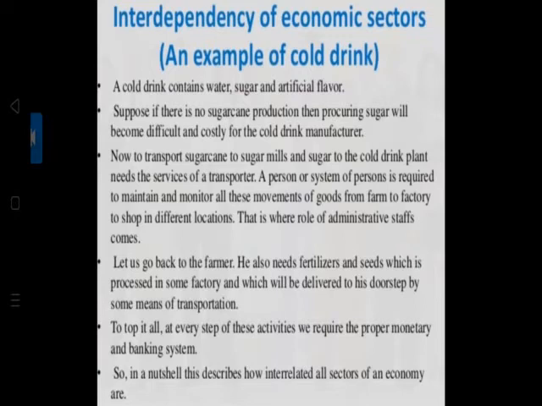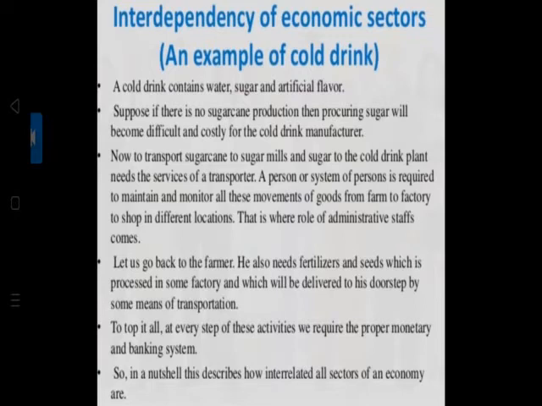Now I have sugarcane farms and I am producing sugar. The sugar has to be utilized somewhere in some form. If it is not reaching from the farm to the factory and from the factory to the consumers, it's of no use. The sectors we are learning about are of no use. There needs to be proper usability of products. That is where the role of administrative staff comes in.